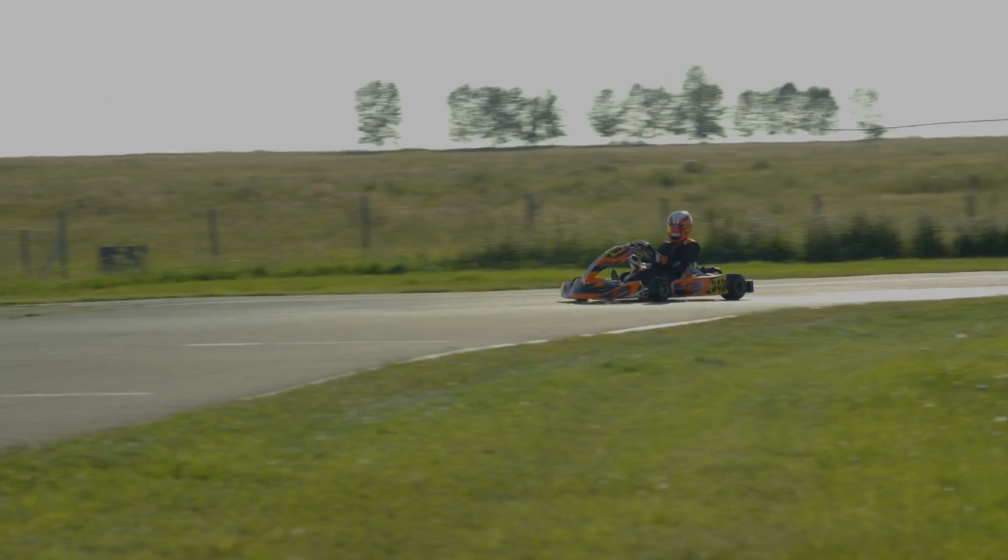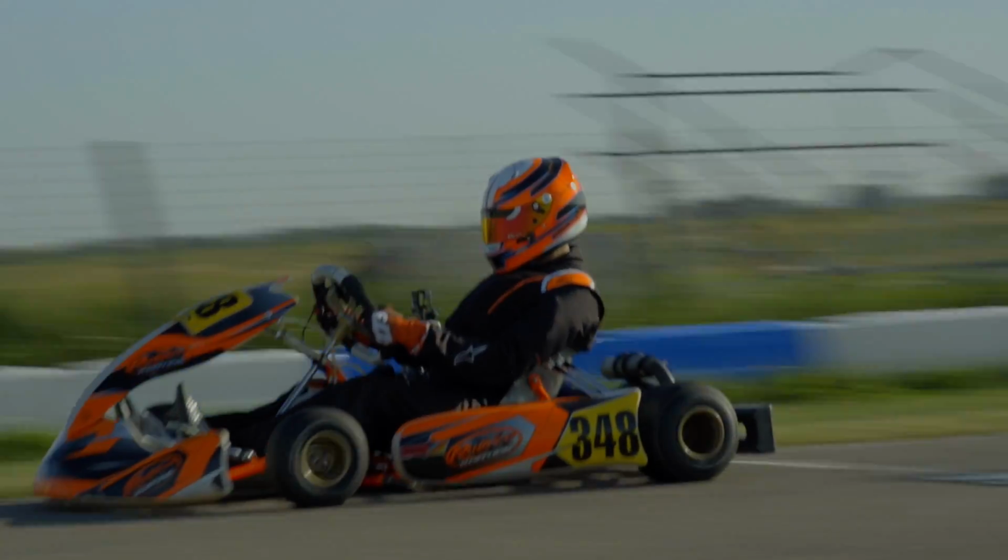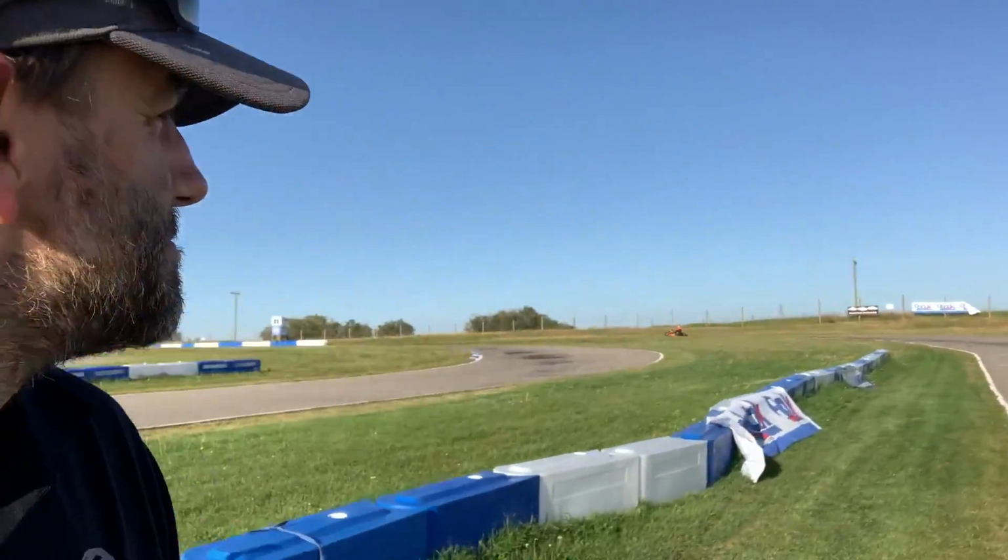You can hear the tire squealing. He's not quite used to the extra weight. The cart's a little more lively underneath him, and he's just struggling to get it stopped in the corners. It's different. Oh, big lift on that first corner. Nice.